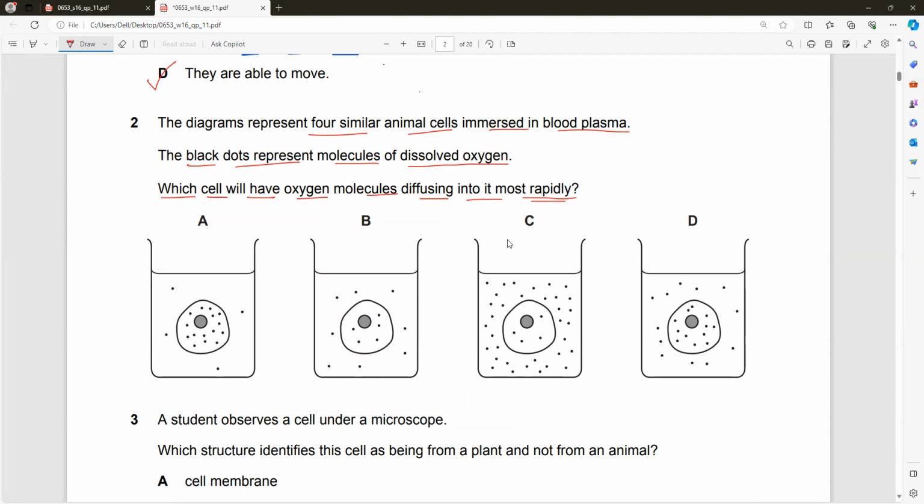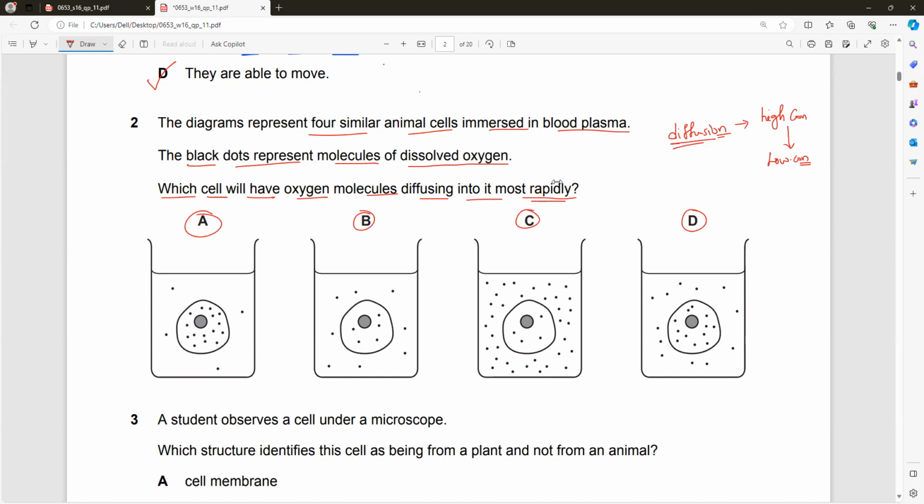Yes, please. So anyhow, it is a diffusion process. What do you mean by diffusion process? I want to know it. Everybody, what do you mean by diffusion? Generally, it is from high concentration to what? Low concentration. That is the meaning of diffusion. So now, if you observe these figures, in which figure the concentration of oxygen is high, so that it can diffuse very rapidly into the cell.